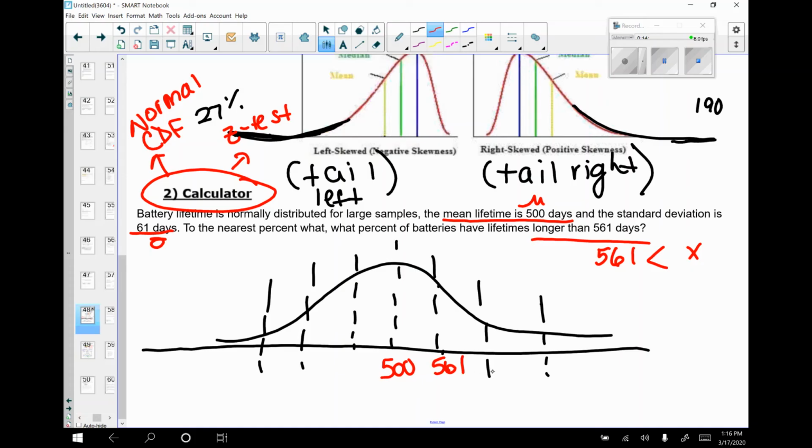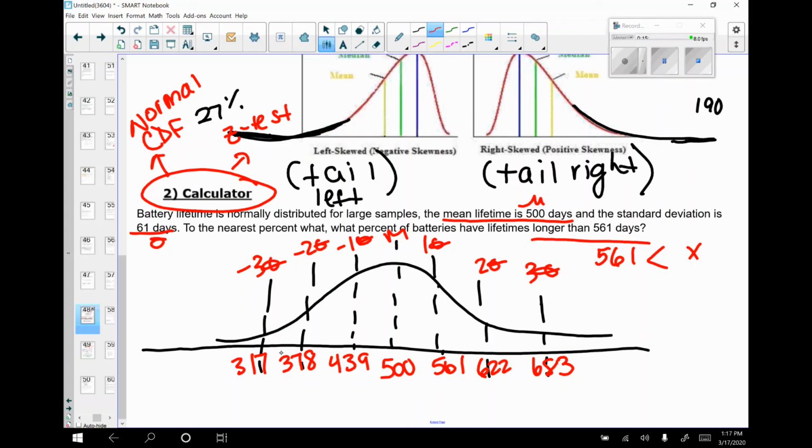All right, so how I'm finding this is I'm just adding 61 each time. So this will be 622 once I get to my second standard deviation. Remember, this is my mean, this is my -1, -2. We always want to label about 3 standard deviations. So this will be 683. This will be 439, I'm just subtracting 61 now, and this will be 317. So I added 61 and subtracted 61 to find these parts.